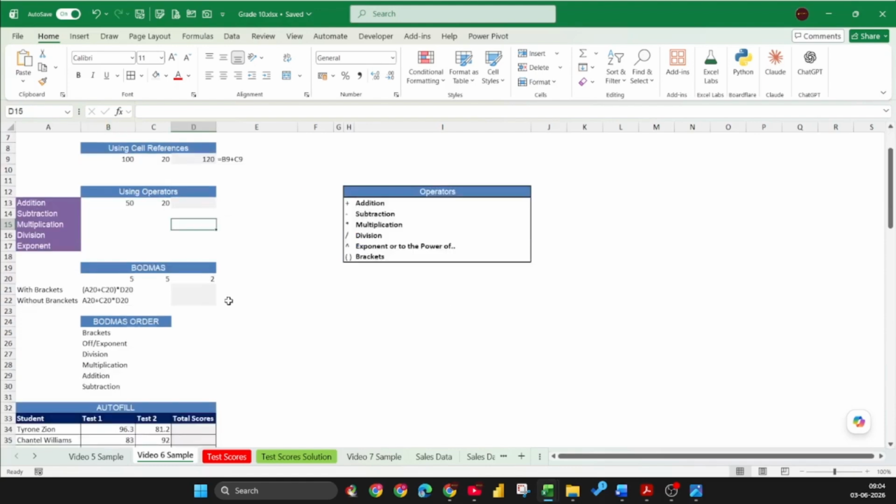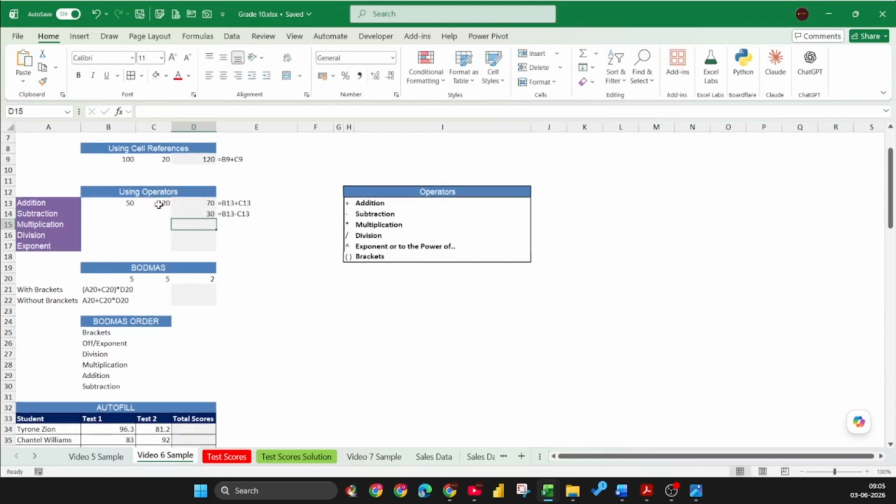You can do all 4 operations using cell references. For addition, it's equals B13 plus C13. Enter. For subtraction, it's equals B13 minus C13. Enter.